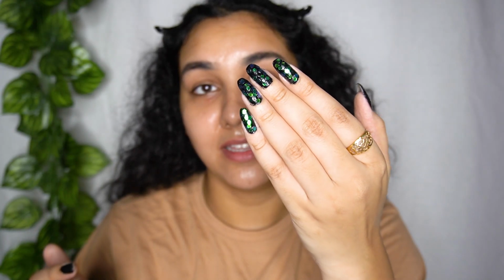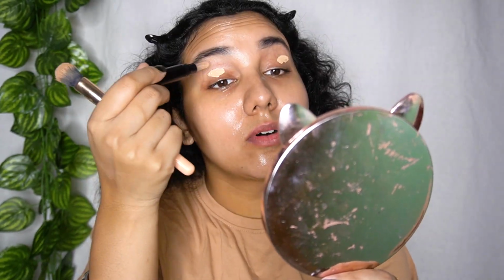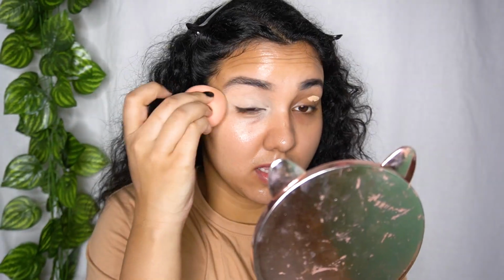Obsessed with my nails. Today we are obviously going to do some kind of DIY because I don't have any cream eyeshadow, so we are going to do a little bit of DIY. First I am going to use my Faces Canada concealer just for my eyeshadow.